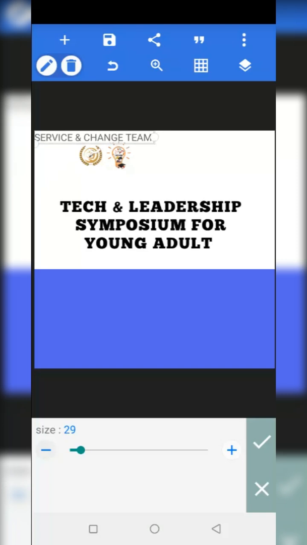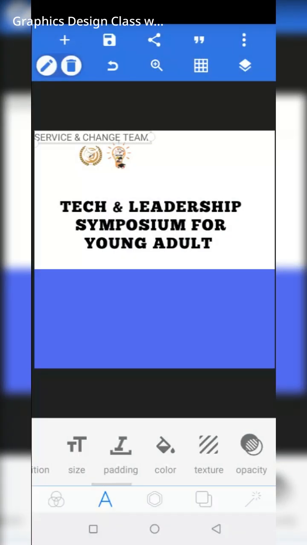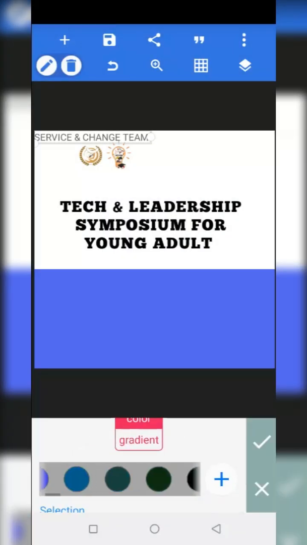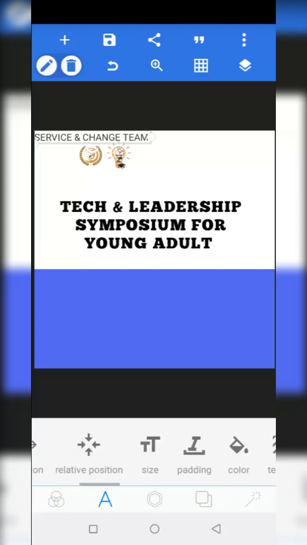So I just want to use 28, and I'm going to be changing the color. As I told us earlier, don't assume that it's in black already. I'm going to be changing the color. So I've changed the color. And also one thing I'm going to be changing is the font. So this is me going to the font.